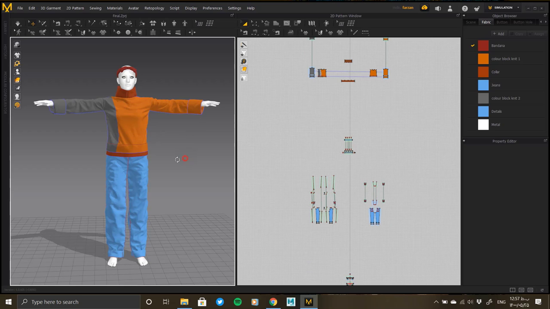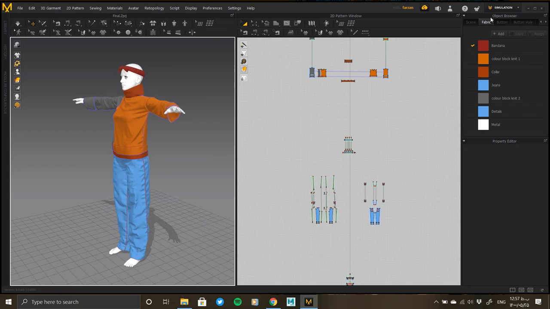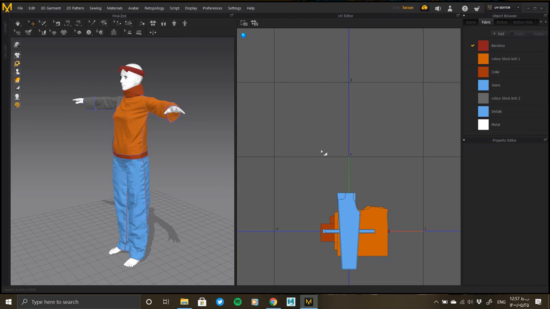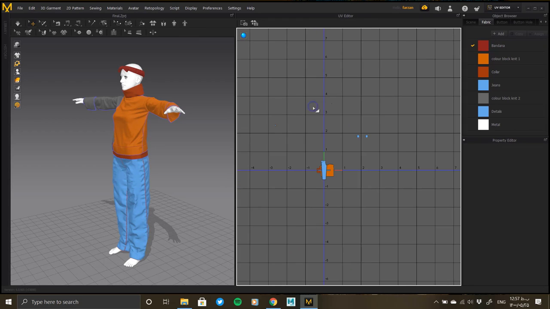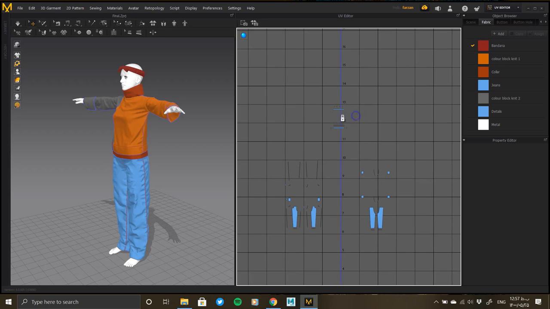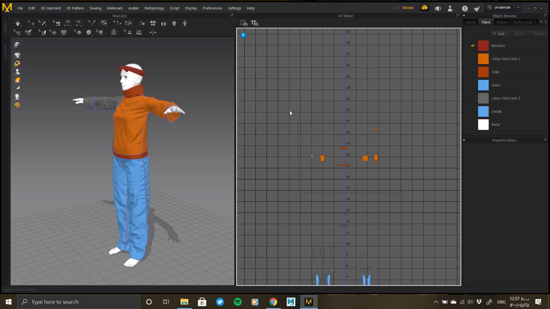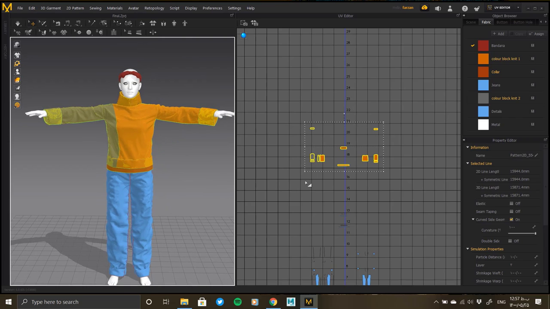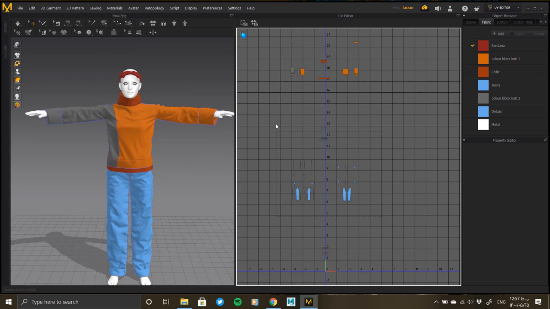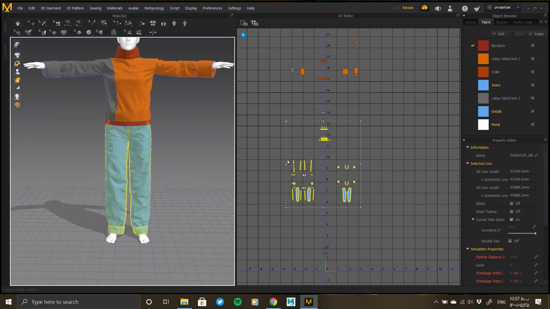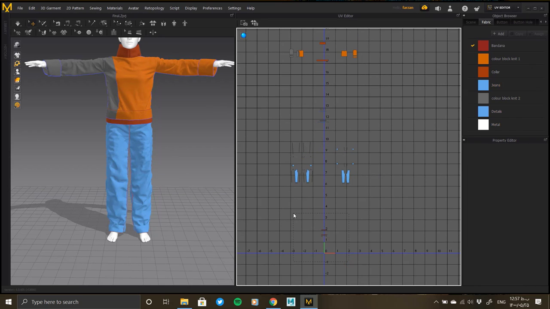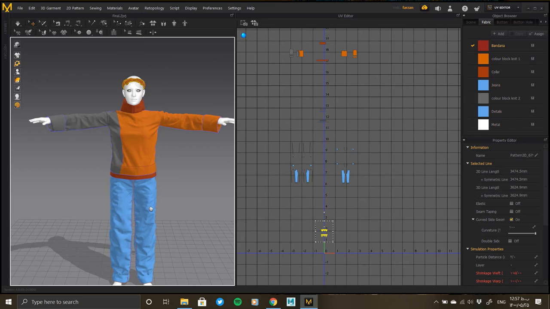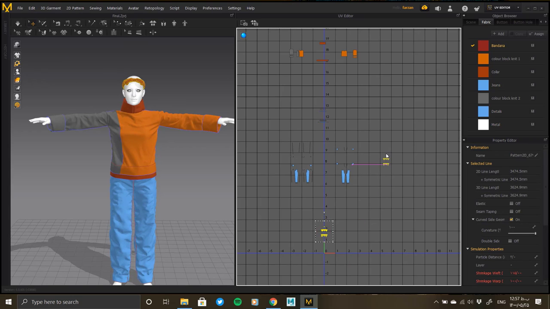To make the material, we must first export the clothes from Marvelous Designer, but before that, it needs a series of preparations. These changes cause us to have no problem when outputting and importing into ZBrush and Substance Painter. Adjusting the UV is the most important thing we can do. We apply the material on the UV of the garment, so we need the output of our work to be unwrapped. We can use specialized unwrap software to do this, but I'm doing it here in Marvelous Designer, because I don't want to complicate things too much.